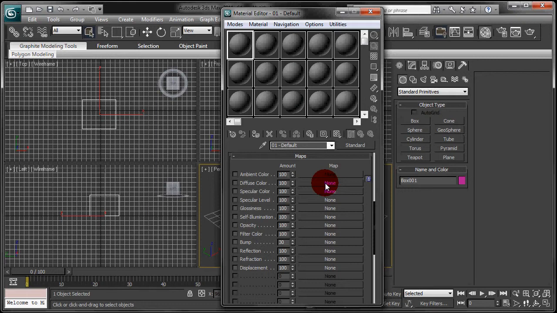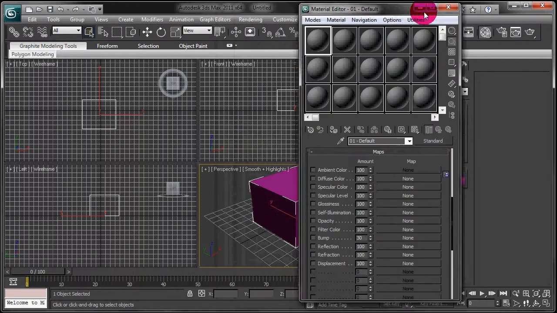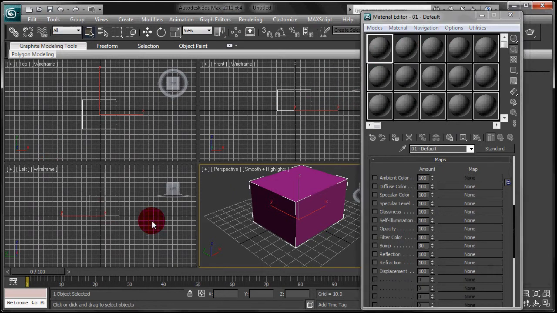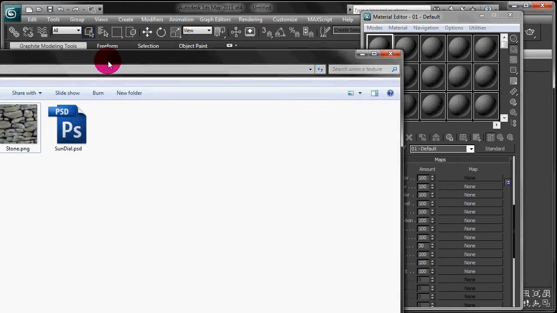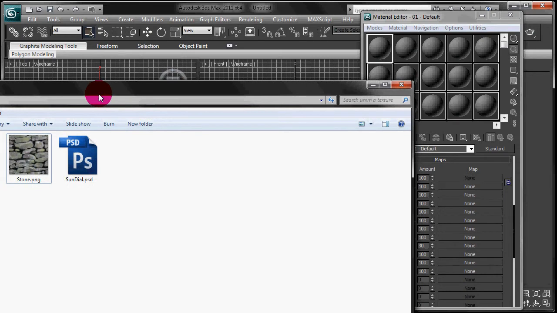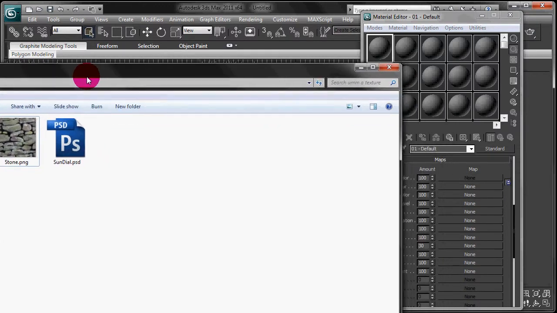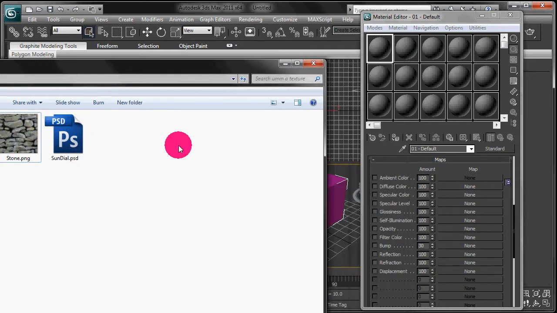There are two ways that I'm going to show you how to add color to this. The first is dragging and dropping, which I love to do. This will name the map and give it a label that is the file name. So let's try that. The first thing you do is open up a browser, and we're going to start from a texture. And we're just going to drag this texture right onto that block.